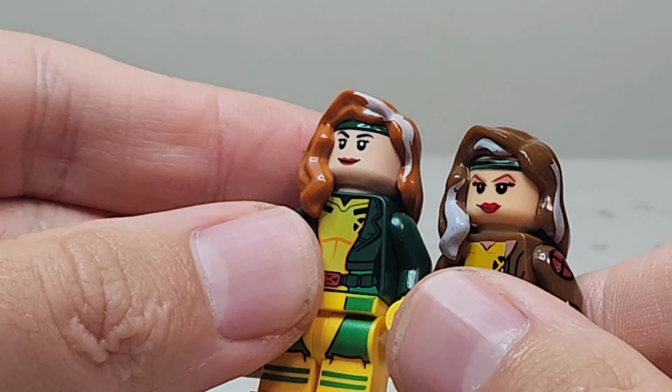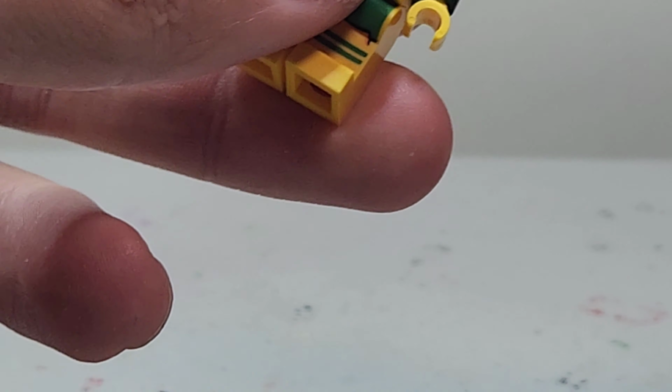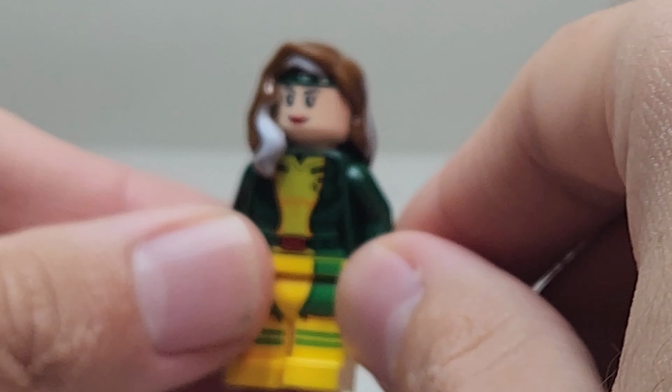So, once again, I was one of the people who actually got a knockoff X-Men, a knockoff version of Rogue, which, obviously, since it's cheaper, it's going to look nicer, but even they have like the correction with the hairpiece. But if you want to know what it would look like with a darker hairpiece, here you go. I mean, I'm probably not going to make a build a better video because I'm already doing it in this video.